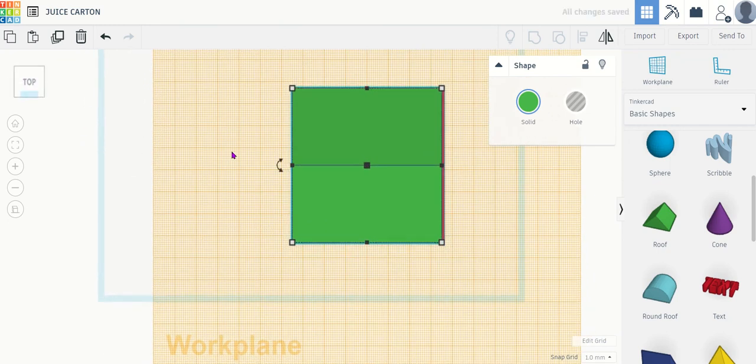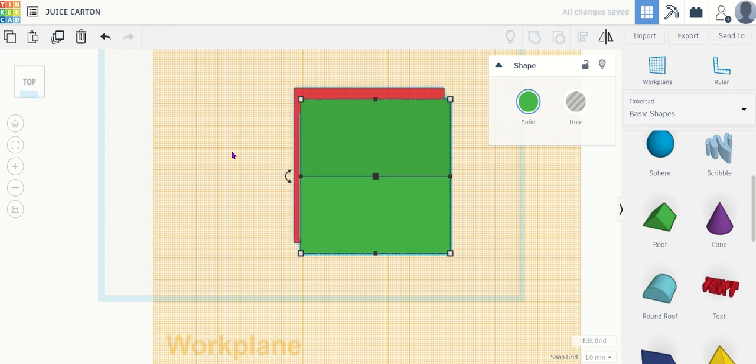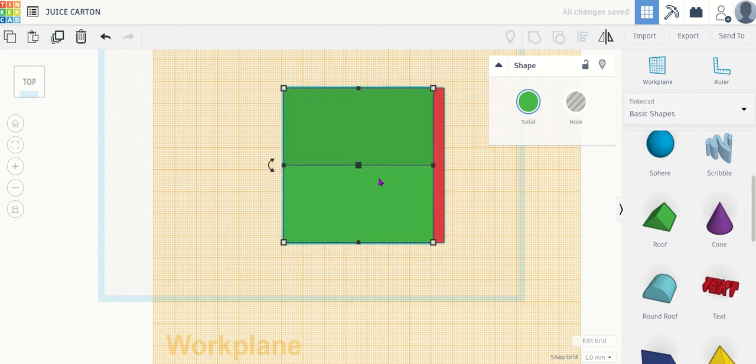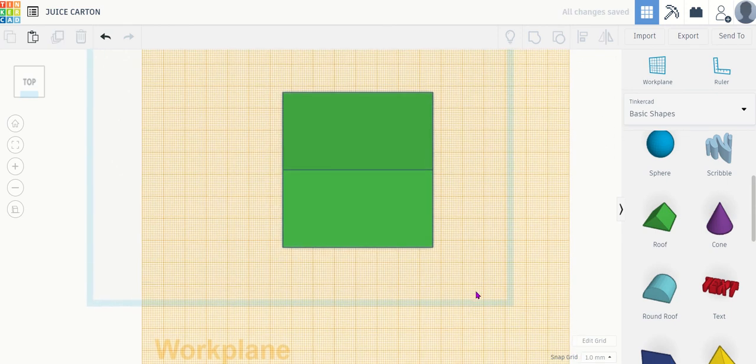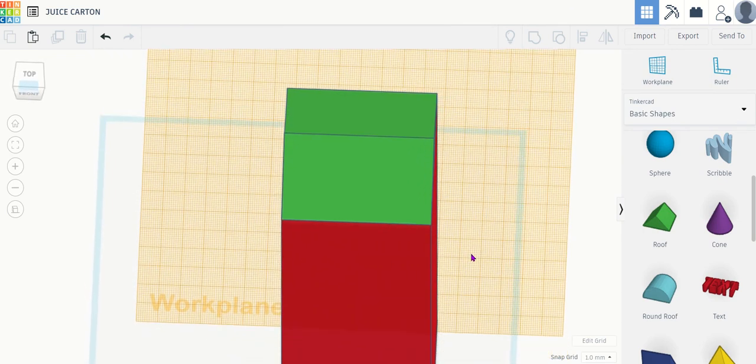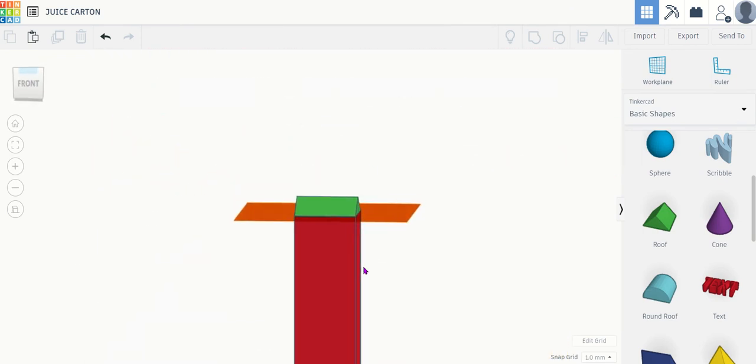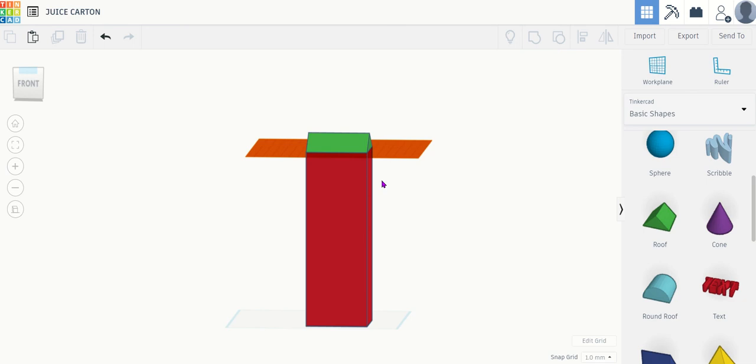You can use your arrow keys on the keyboard to move that to line it up as you please. As I'm moving it with the arrows or with the mouse, you can drag that as well with the left click on the mouse. So I'm just going to move that into place to make sure it's as we want it, and click off it here as well. Again, you can see that in your little 3D view there, and where the work plane is and so on.